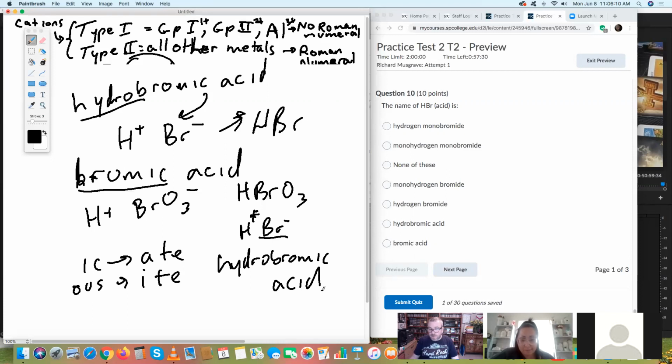But it's going to be hydrobromic acid. It's going to have the hydro out the front. Oh, okay. Yeah, that's kind of like one of those things too. If you know what you're doing, you know what you're doing, because in factuality, there's only one that says hydro, or has hydro out the front of the name.